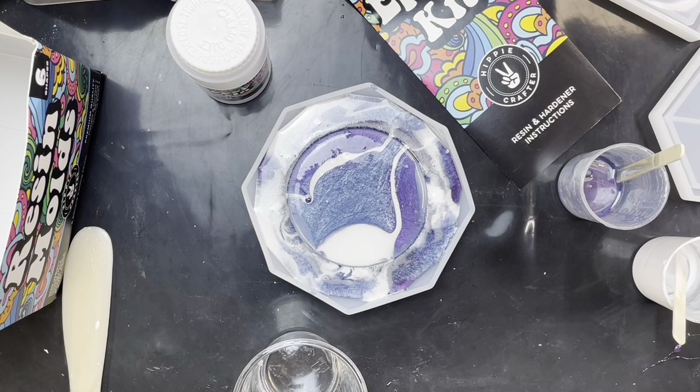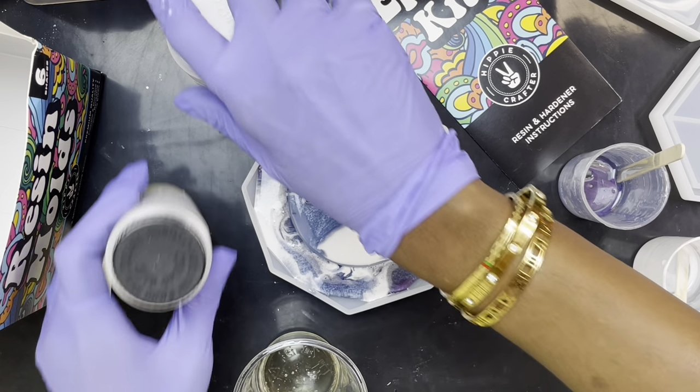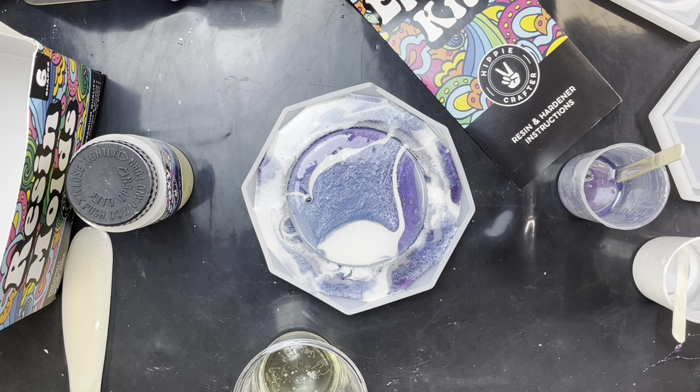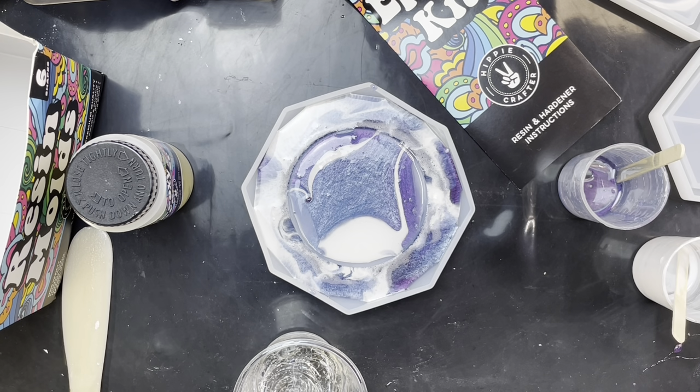I'm going to make up some more. I don't know how much I'm going to make up. So I have other stuff I need to do. So I'm going to go to 2. All right. And I'm going to do the same thing on this one. It's a little bit over the 2, my bad. So we're going to go to a little bit over the 4. Because we want it to be equal, okay? It's a 1-to-1 ratio. So we have to have it even. That's it right there. Awesome sauce.